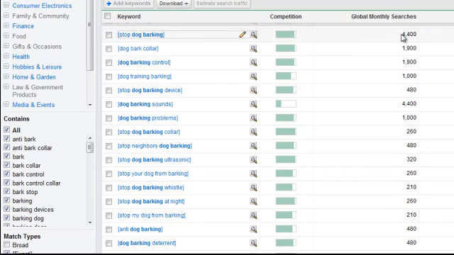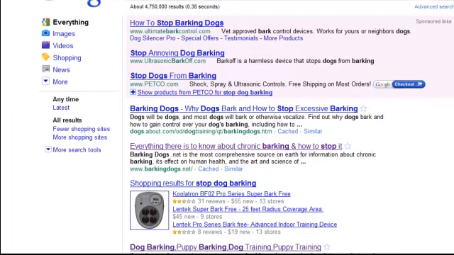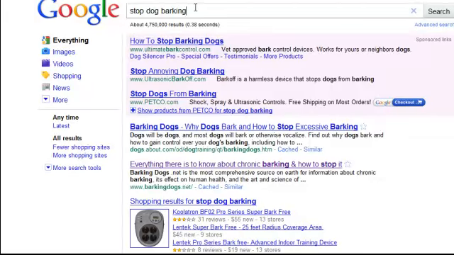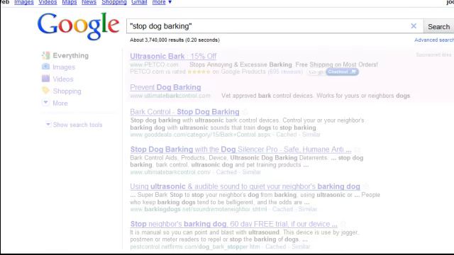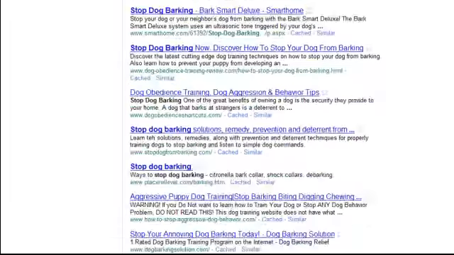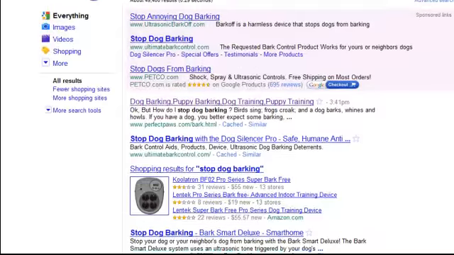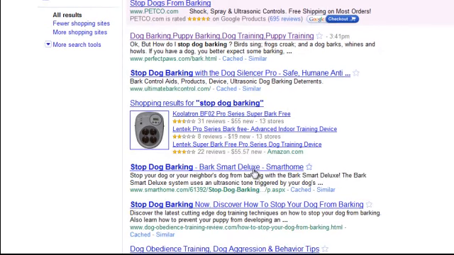Just go to the keyword tool, see if it has enough searches, and then you just analyze the competition on the front page. You analyze the competition, and some people say do this. Stupid Google Instant. Some people say do this. Well, I say, and then you see, oh, there's 49,400 results. Some people say, oh, okay, that's a good keyword to go after. Yeah, sure, probably. But this isn't the be-all, end-all of keyword research. I mean, that should just give you a general idea, but you really need to do more research than that.